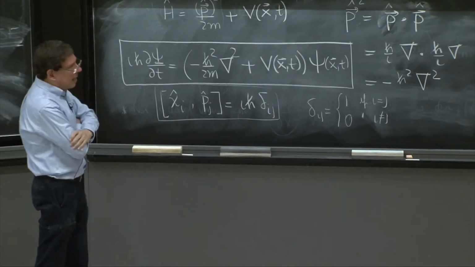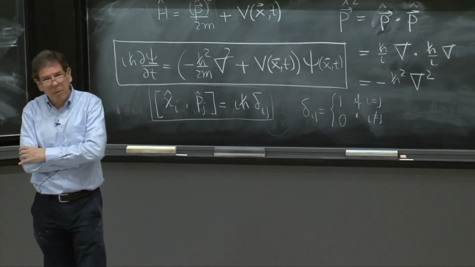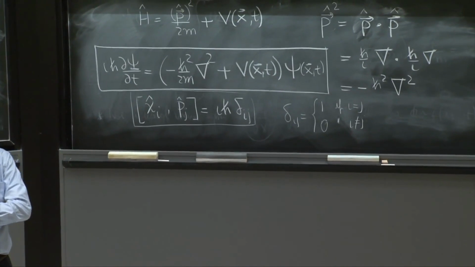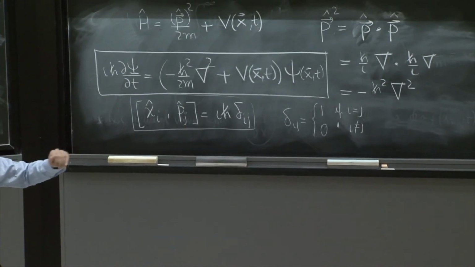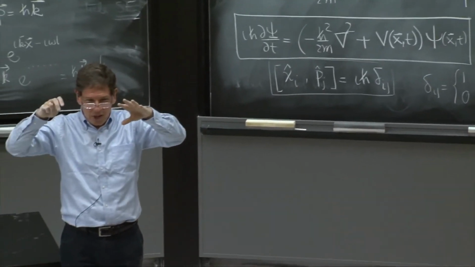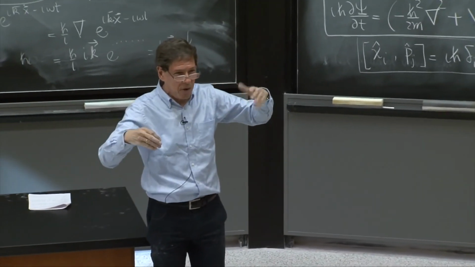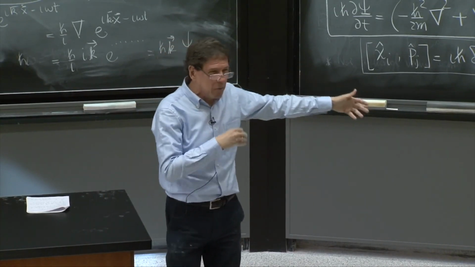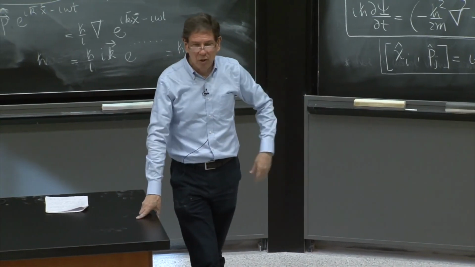Our goal is going to be to understand this equation. So our next step is to try to figure out the interpretation of this psi. We've done very nicely by following these things. We had the de Broglie wave, we found an equation, we invented a free Schrodinger equation, we invented an interacting Schrodinger equation, but we still don't know what the wave function means.